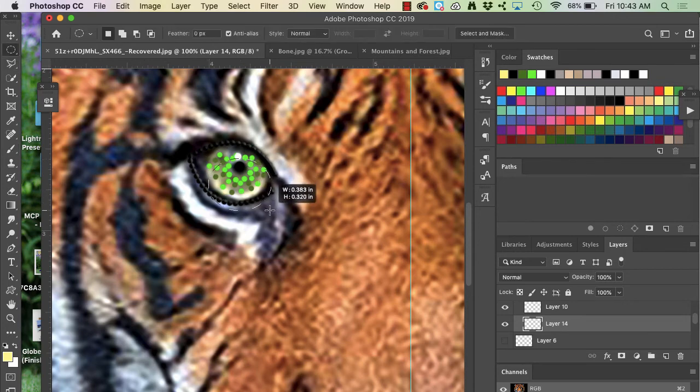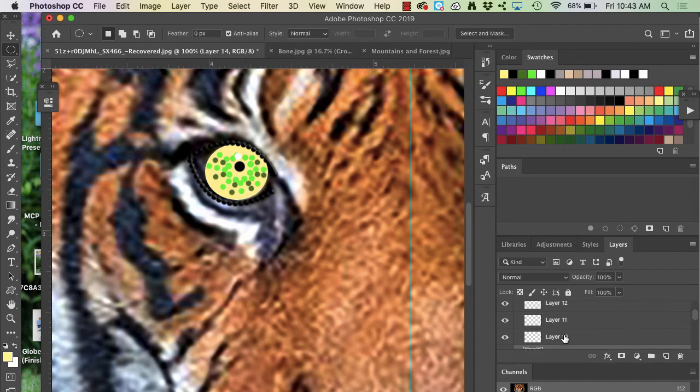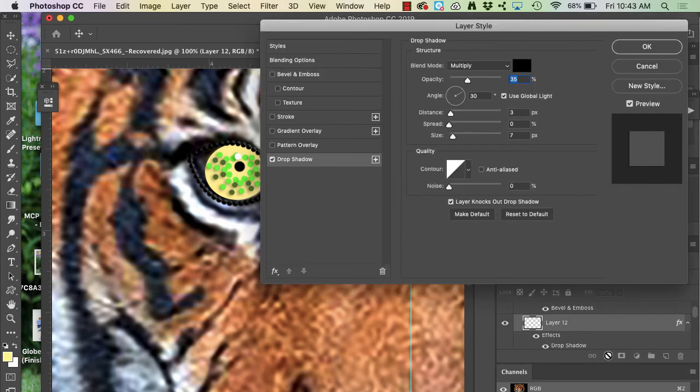I don't want it to be a real circle. I want it to be more of an oval. That'll work. That will do. I'm just showing this for example. It's not something that I would actually probably do. So now I have an entire circle in here, and I can make these lines look as if they're coming out at me. I can go in here, do a drop shadow, and now those have popped out.